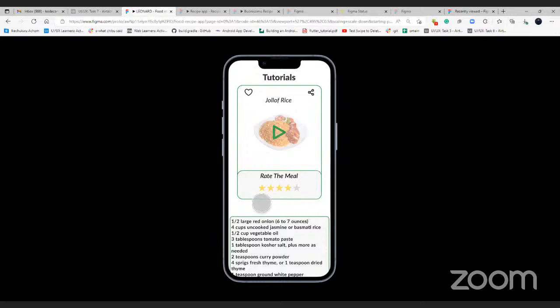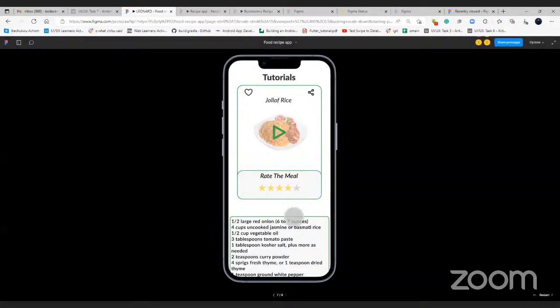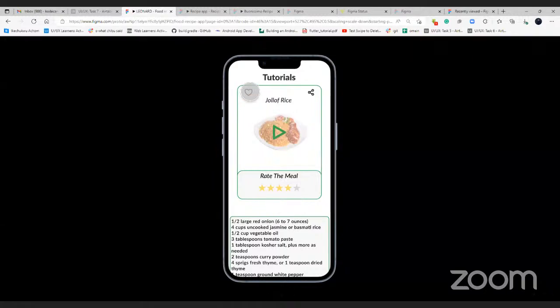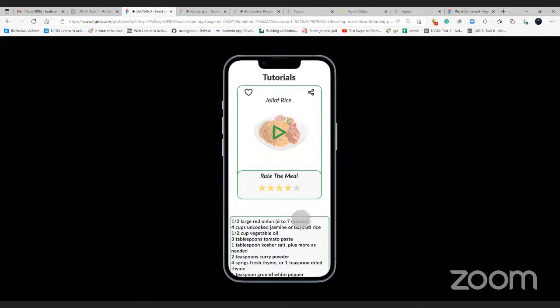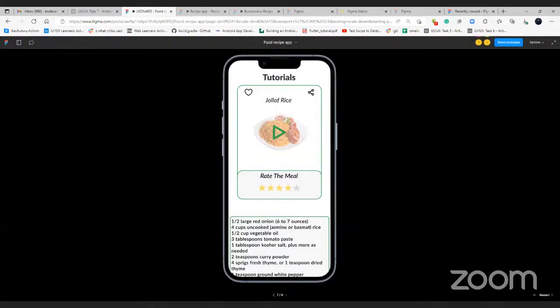So I see your jollof rice here. Oh wow, here too I am stuck. I'm stuck here too, so I don't know where to go next. Nothing is clickable. I do not even have a back button to take me back to the home screen or to where I just came from. That is also very bad. So please take note of that. So honestly, I don't even know where to go from here. We have 9 screens here, but this is the end of the road for me.